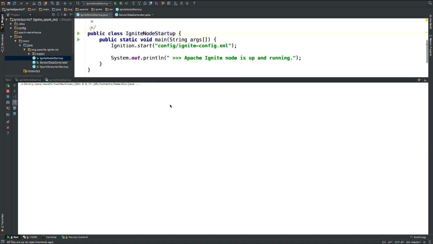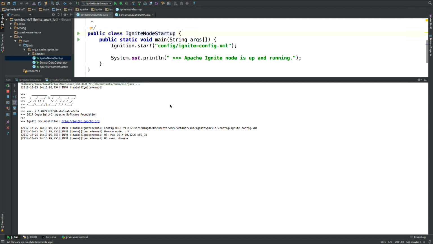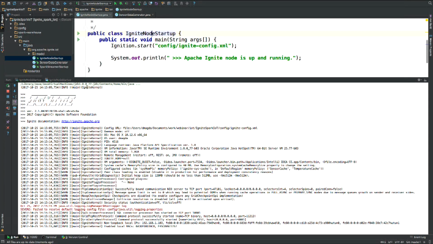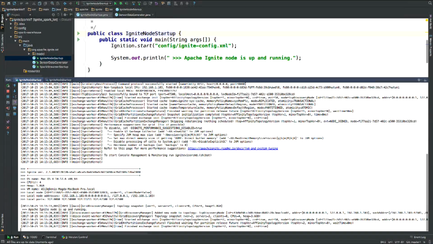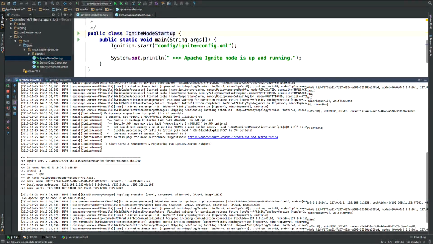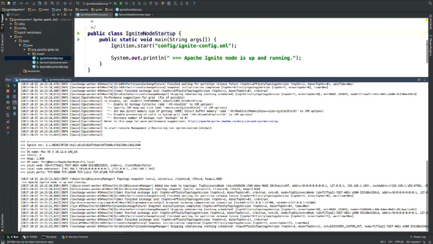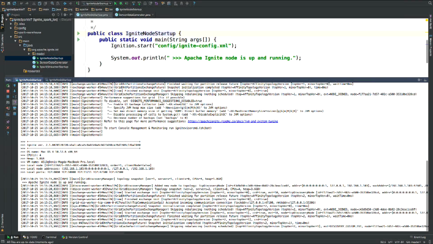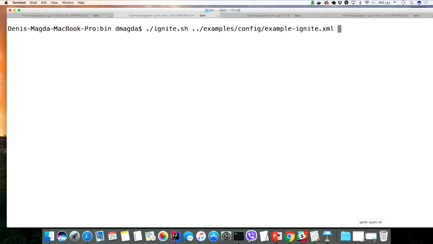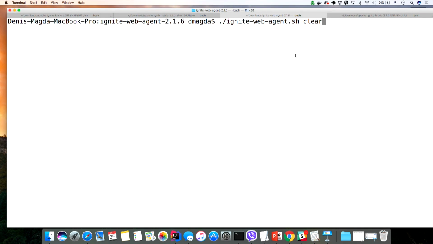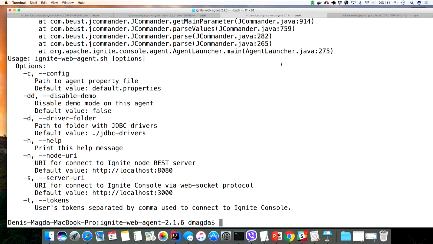But anyway, you can do this from a command line, or I don't know, it's up to you. To shorten our time, I want to do this directly from this IDE. Okay, my first node is up and running, my second node has connected. Unfortunately, I don't know how to increase the font size here, so sorry for this small font. Now I want to use Apache Ignite Web Console throughout this demo. So first I need to start this Ignite Web Agent.